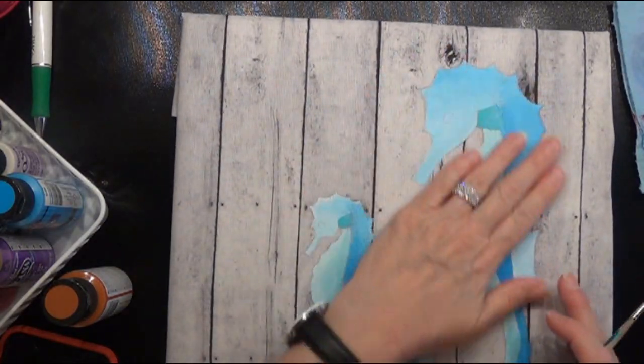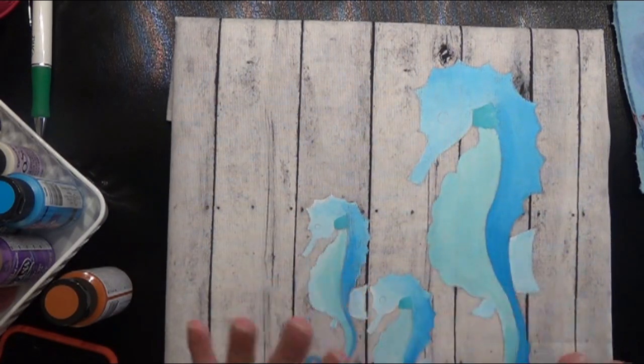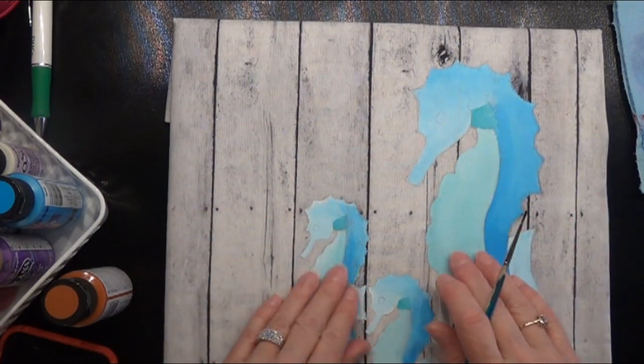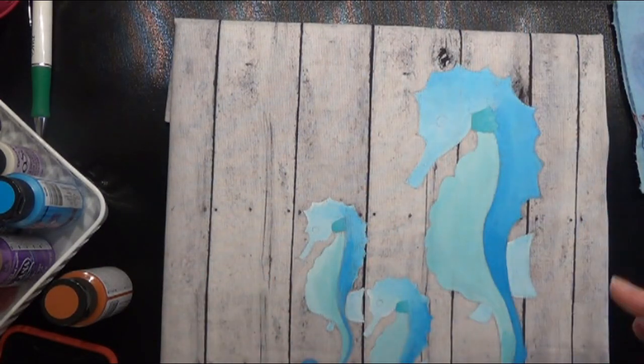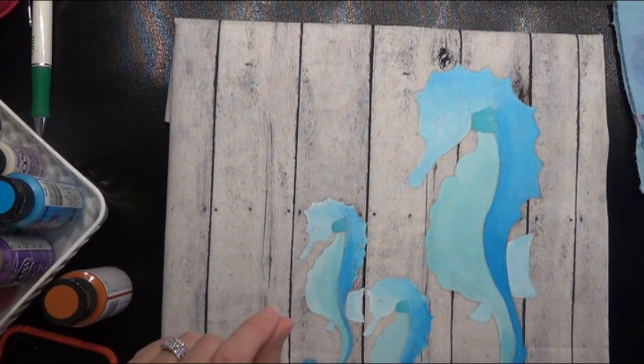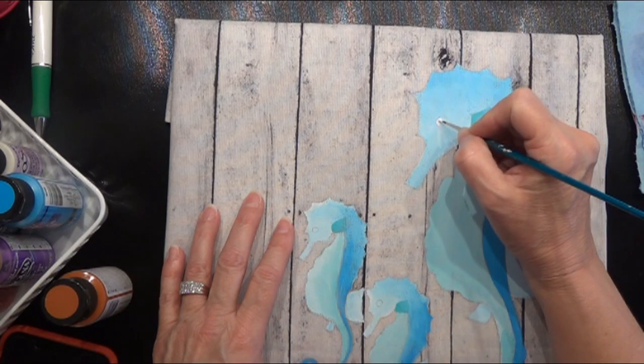All right, let's get to painting on these. My two coats are on and they're dry. Second coat goes on so much faster because the first coat gets into the canvas. My goodness, I'm all scratchy throated today. So I want to paint in the eye part. So I just drew a circle on here, and I'm just going to paint it in with some white.